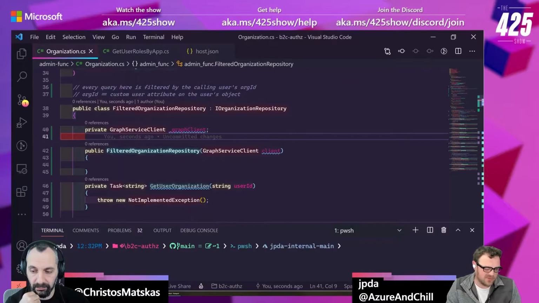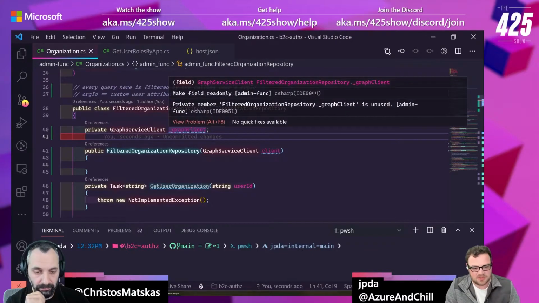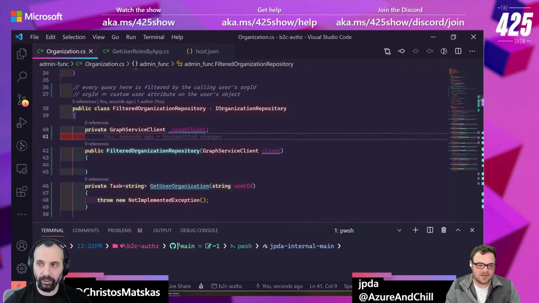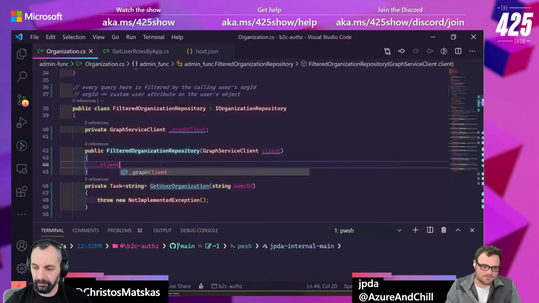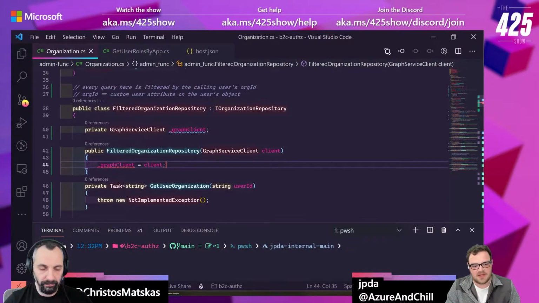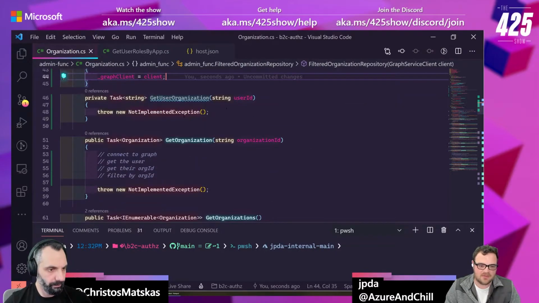So the Graph client is going to be relatively easy to set up because it's going to use client credentials. We'll use a certificate eventually, but for now, we'll use a secret. So we've got our GraphServiceClient.